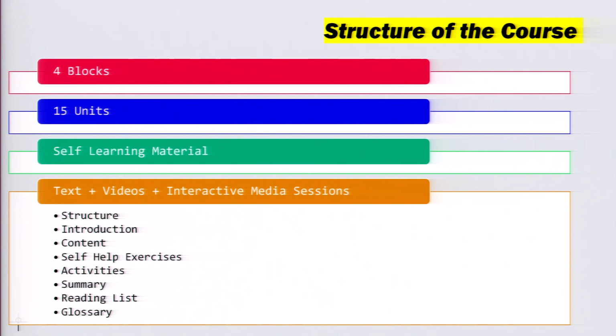When we finish off with the contents of the unit, we give you a brief summary, where again, going by the logic of first and second person, we call it, let us sum up. After the summary of the unit, there is a glossary of terms that you should remember, which might be a little difficult or important to the unit.